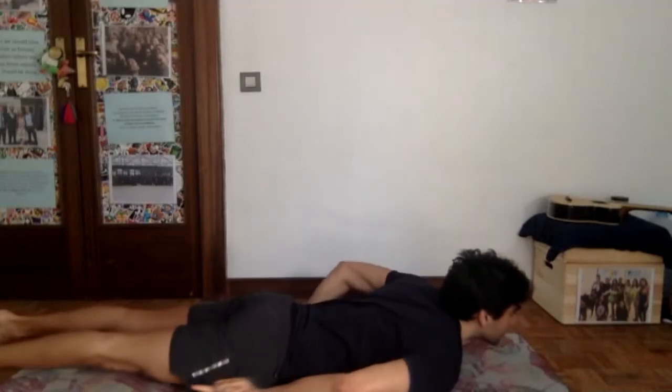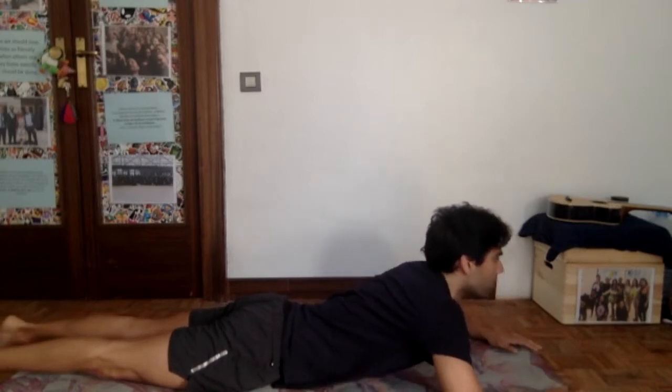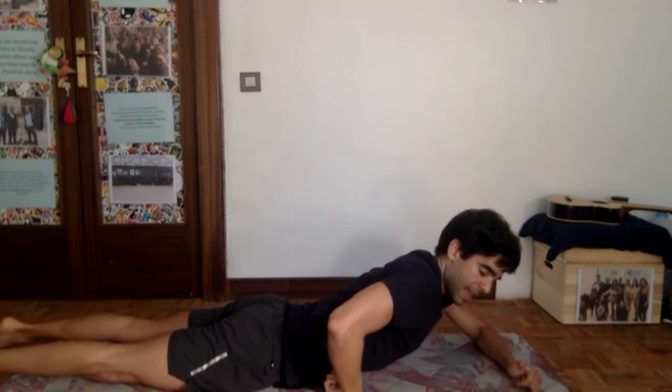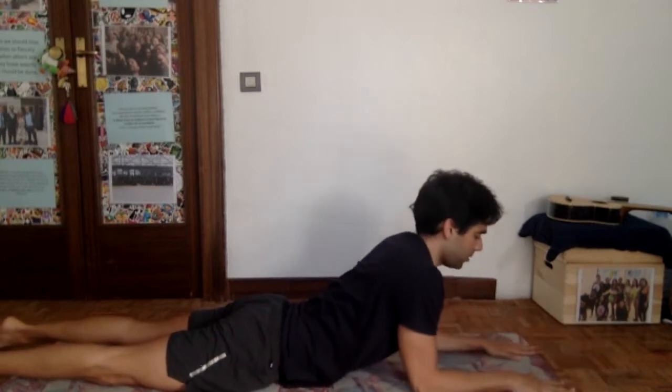Pull the pubis back. So send your pubis back, pull the belly in and reach it forward. So find again that distance between your pubic bone and the front of the pelvis and your belly button. Lengthen the lower belly. Elbows under the shoulders for Sphinx pose.